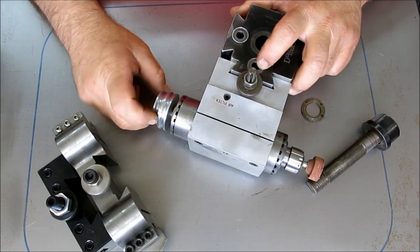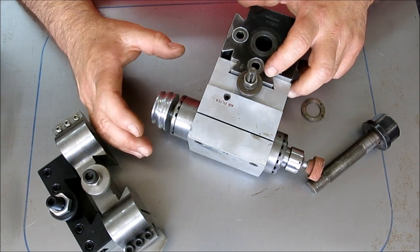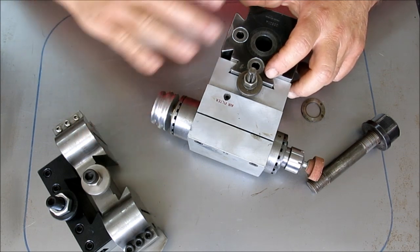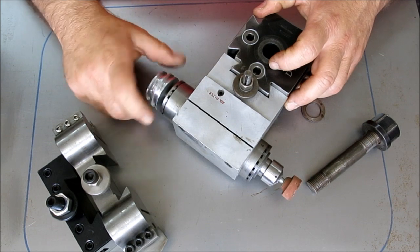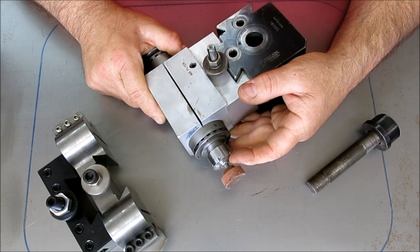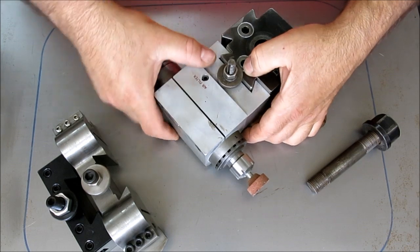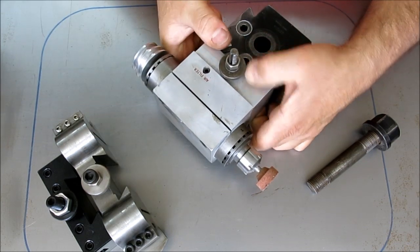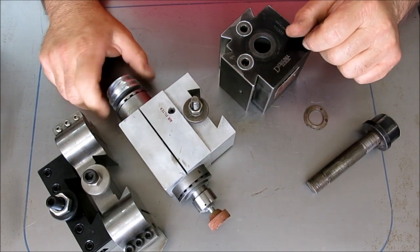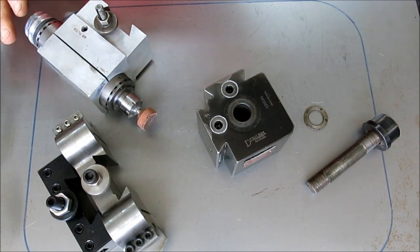And then you can drive this with a router. So that's what I was driving this with, a variable speed router and a small V-belt pulley. So I had the router mounted on a bracket, and then you can put stones in here. And this is a little ER collet setup here that you can put different stuff in. Let me pull that out of there. This one fits pretty snug. Anyway, so we'll be seeing that. So that's going to be a grinding attachment maybe for that autometric. So anyway, Jason, thank you. Did I drop this?